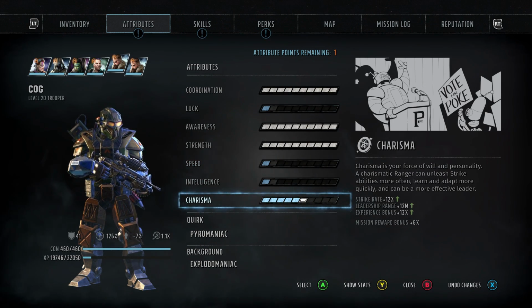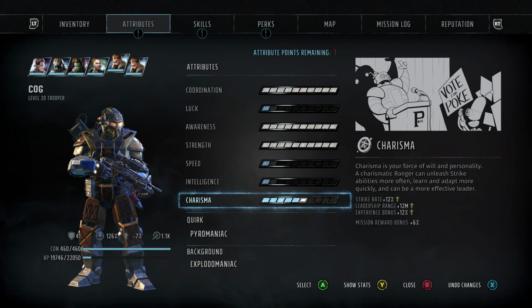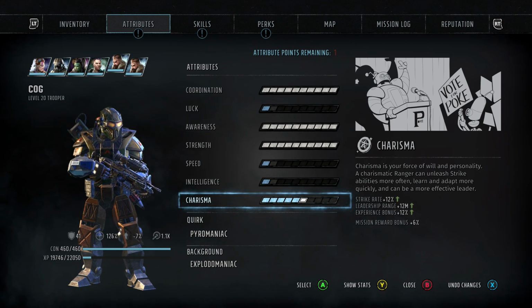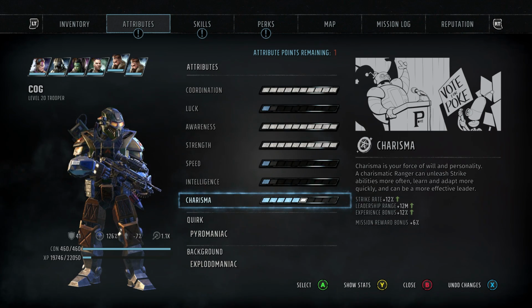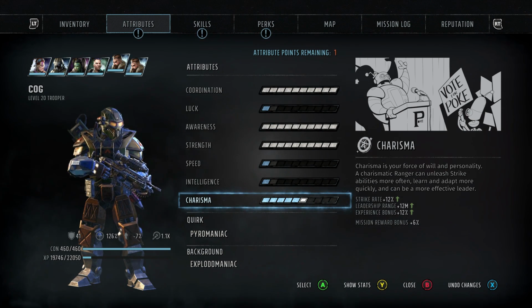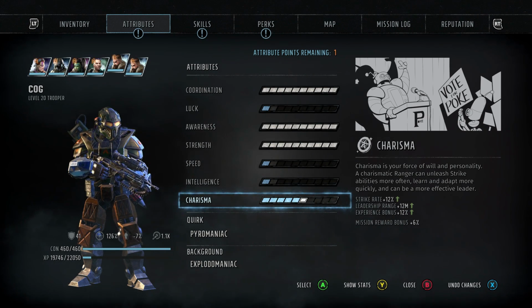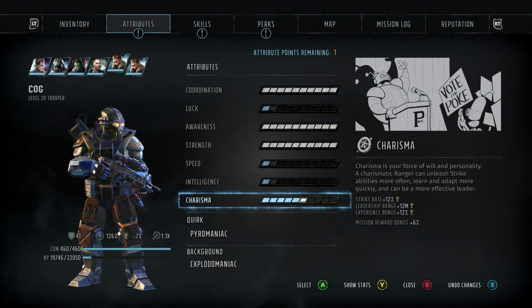Charisma, I would like to get higher. I would definitely like to get higher, because what I tend to do with this guy is to make sure he gets his special move quite a lot, and that way he can help out by turning the robots against each other. That's really good, and also knocking down their armor value. That's a real good thing for this guy. Even with his special, if you're trying to do crits and such, it's not going to work with this build.